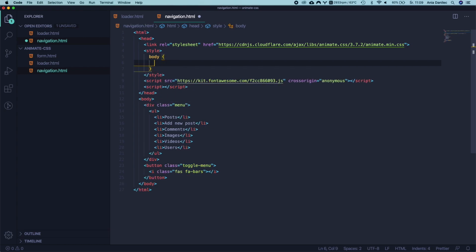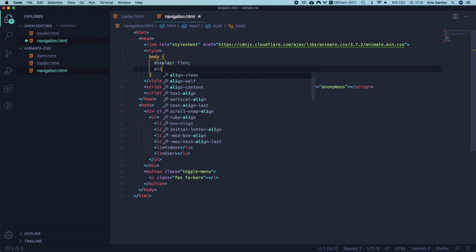Also, let's add some styling for the body. As before, we want to center everything.